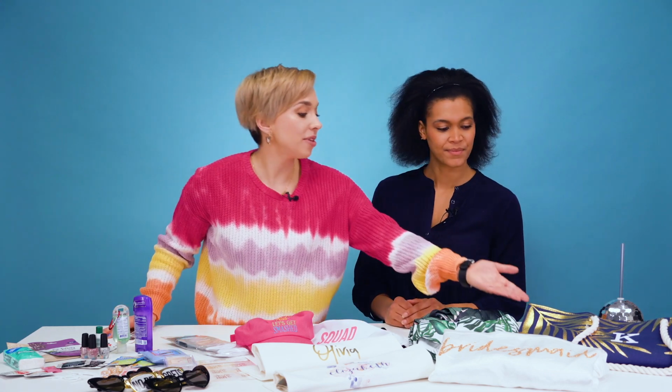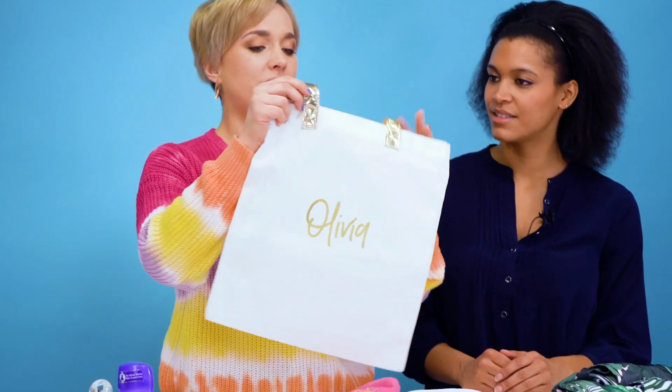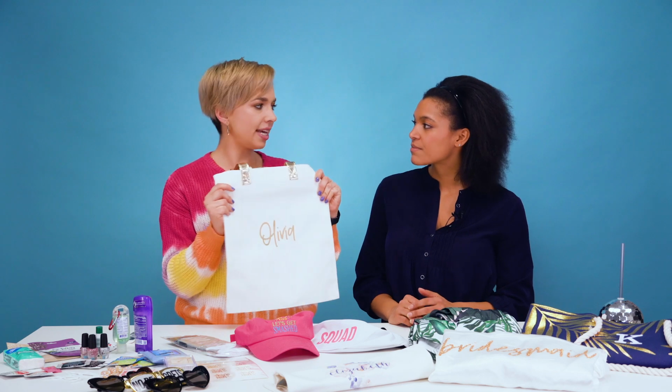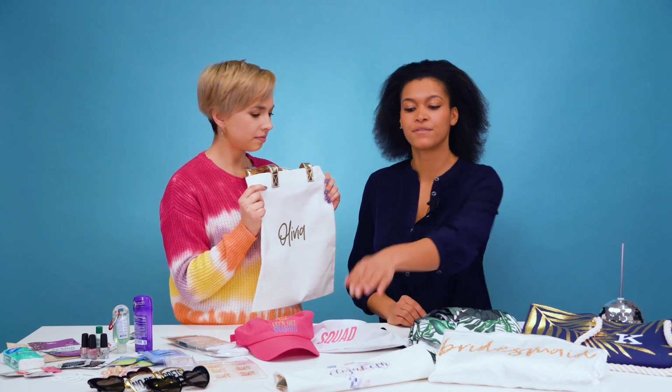You can find a tote bag that fits your party's theme. How about this tropical tote bag? Or even these tote bags with the pretty gold metallic accents. And this one has my name, so I think it's made for me. Well, fun fact about the totes on the WeddingWire shop is you can customize all of them, like this one here. Cool, so you can put anything? You can put names, monogram, fun little floral background, all of that on the shop.